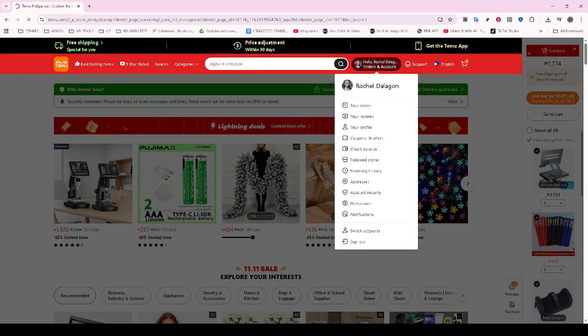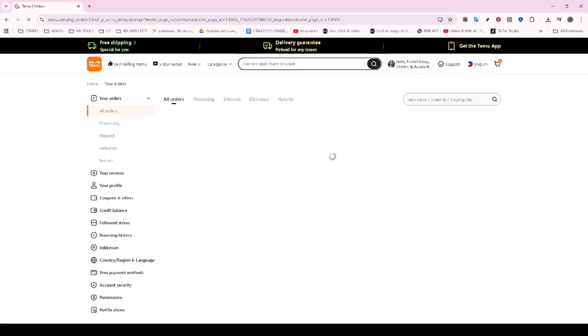In this section, you'll be prompted to provide some necessary information. This verification step typically requires basic details such as an identification document or your phone number. Providing this information is crucial as it helps verify your identity and links your account securely to you. For the ID, you'll want to ensure the document you use is clear and valid, as Temu will require the details to match the information on your account.